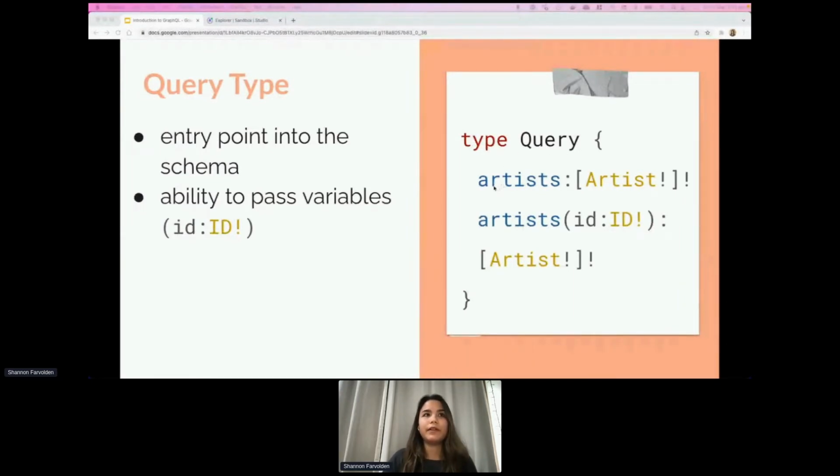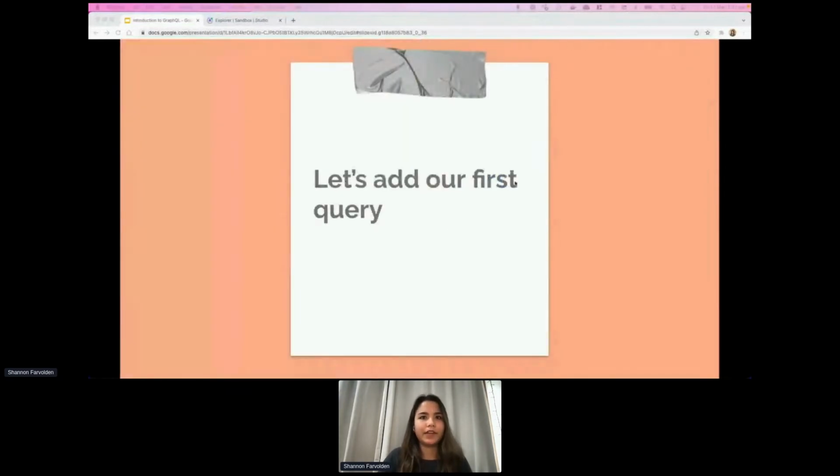This is what we were typing into the GraphQL playground. It defines the entry point into the schema and what that query returns. With this, we can also pass through variables such as ID and get back one particular artist.